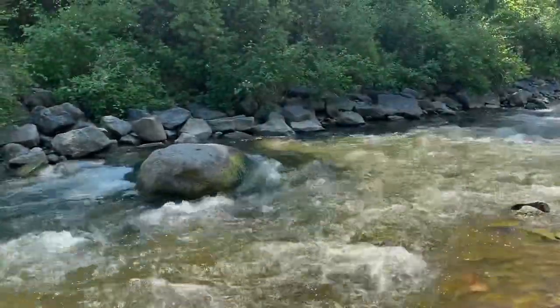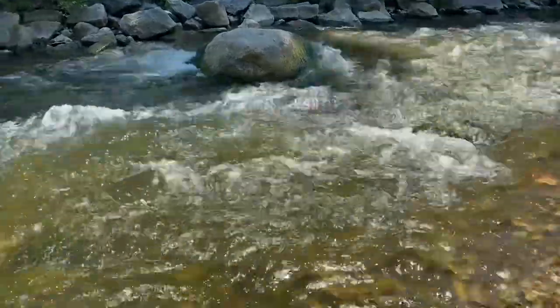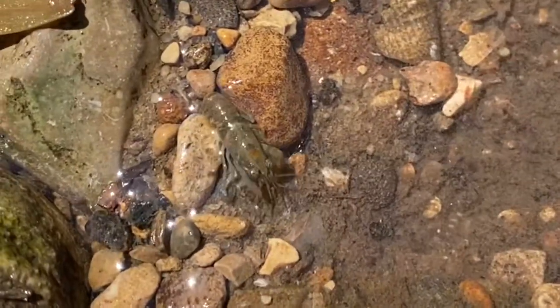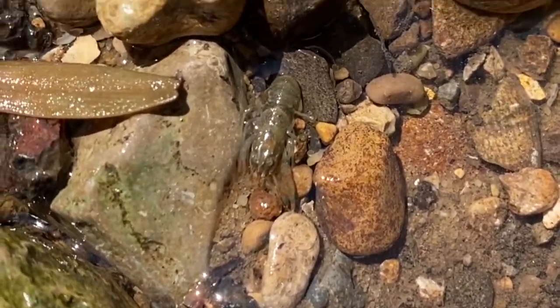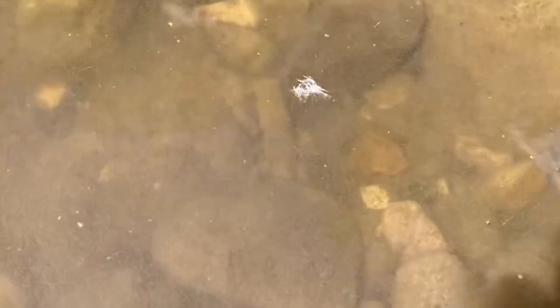So first we went to a river in northern Michigan called Bear River. Crayfish are almost always found in rivers and they love to hide under rocks, so I was able to find a few. Take a look at this tiny little crayfish. This one here was a little bit larger. It was really cool seeing them — they're very cool creatures. Something interesting about crayfish is that their eyes can move independently, so they can see separate things from both eyes.